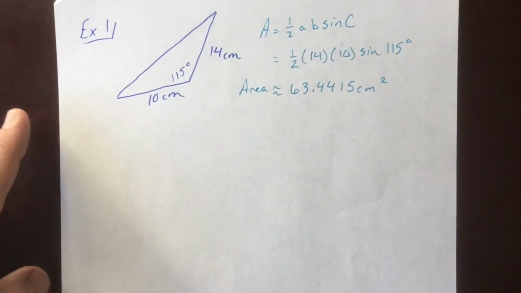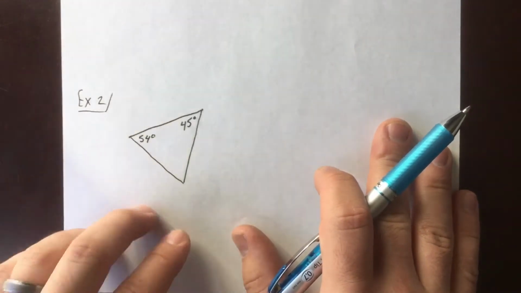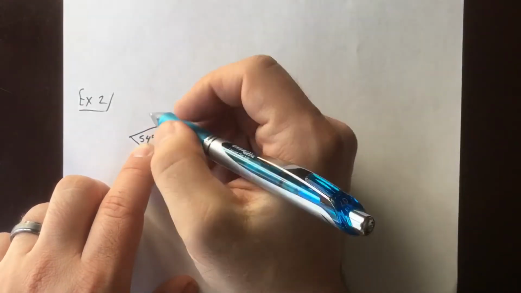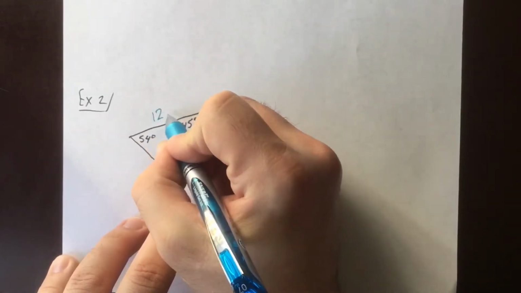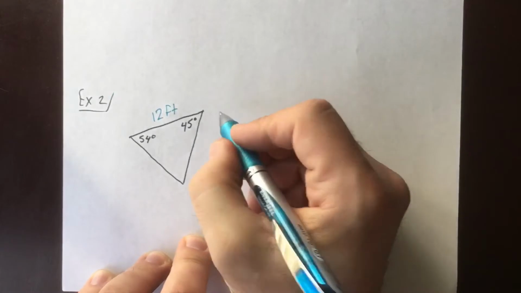Let's look at another example. So what if we have this one? So 2 angle measures, and I guess we need a third side length, don't we? That'd be nice. So you have 12 feet. You're probably wondering, Mr. Beal, you made a mistake. Aren't we supposed to have side angle side configuration? Yeah. We have angle side angle, don't we? That could present an issue.